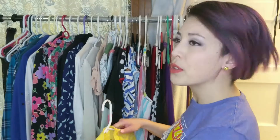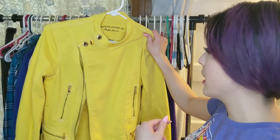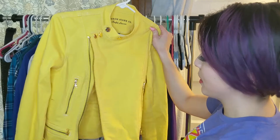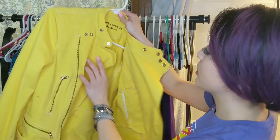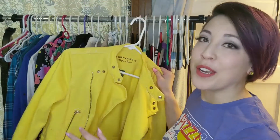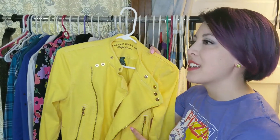My absolute favorite from the jacket section was also from a Plato's Closet, but a different one. This is Ralph Lauren — why is it pronounced Lauren? Anyway, it's a yellow denim motorcycle jacket with all this fun hardware. It has an asymmetric zipper. Lemon yellow is my other favorite color — so happy. This is a way for me to marry my bright color tendencies and my punk or darker tendencies in one item.